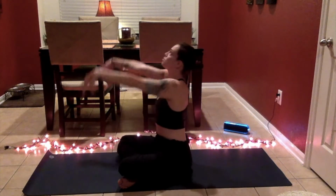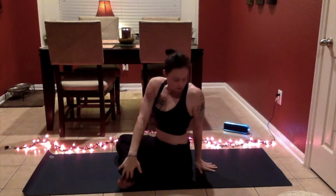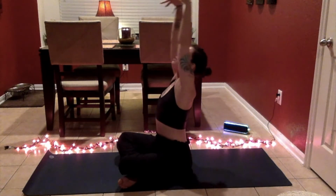Inhale, raise your arms up towards the sky. Exhale, twist towards the left. Really pull on the outside of the knee. Look over your left shoulder. Inhale, raise your arms up towards the sky.